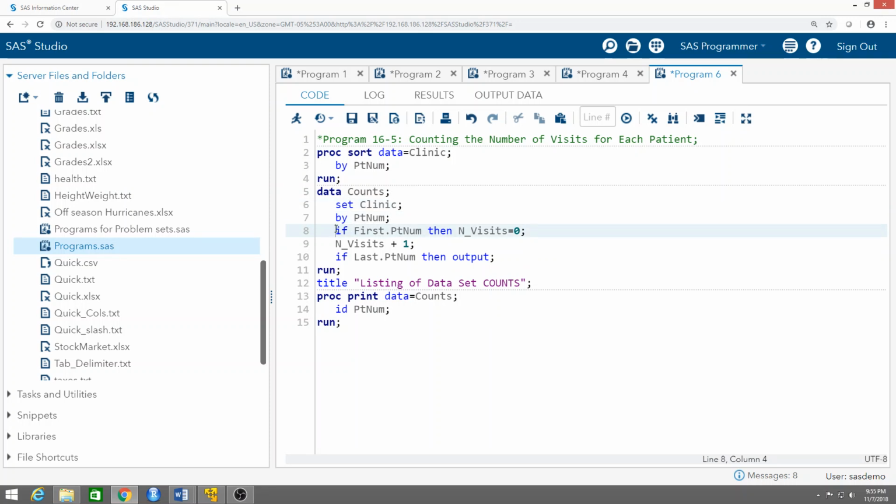Now, if the first variable is equal to 1, that means this is the first visit for the person, so we set number of visits equal to 0. Every time that we find this ID, we increase the number of visits by 1.